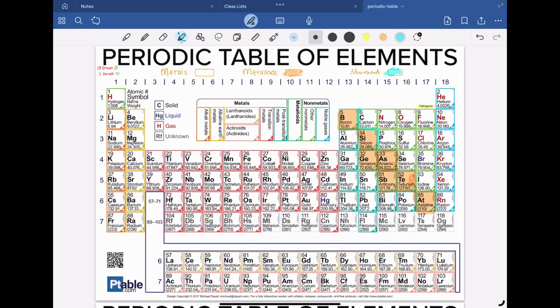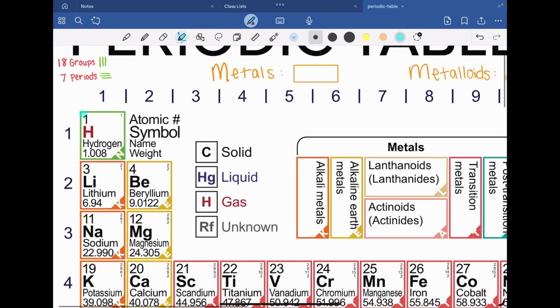So I'm going to go ahead and choose a light blue option for my nonmetals and go down the stair-step line. I'm not highlighting oganesson there, 118, just because it is an unknown. It has unknown properties. As of right now, we don't classify it as a metal. On the left side, don't forget, there is one other nonmetal over here, and that would be hydrogen.